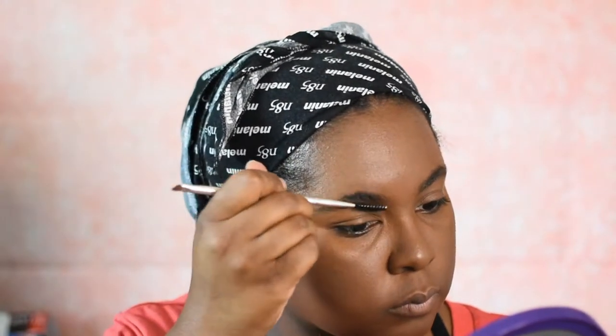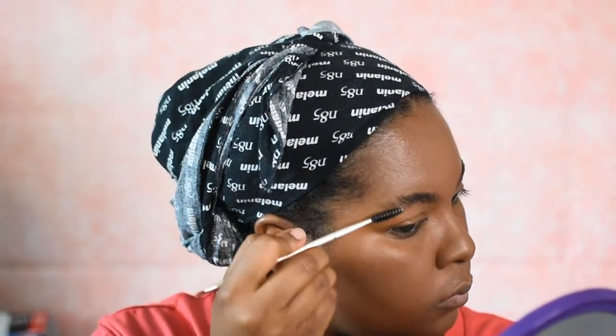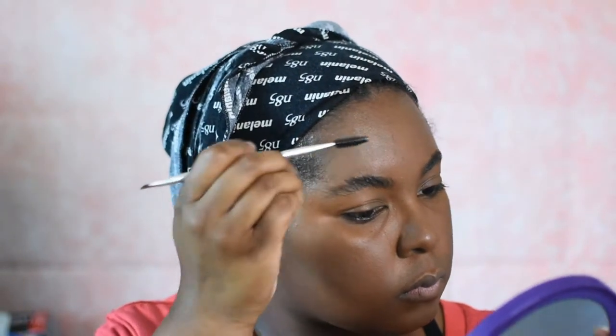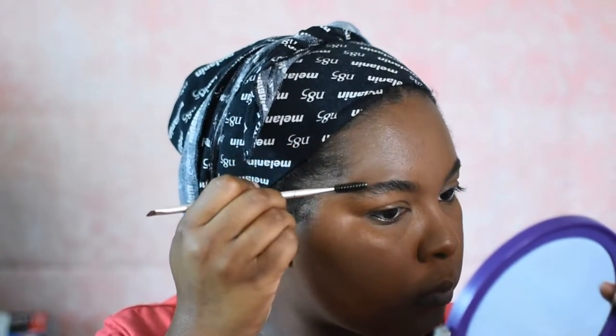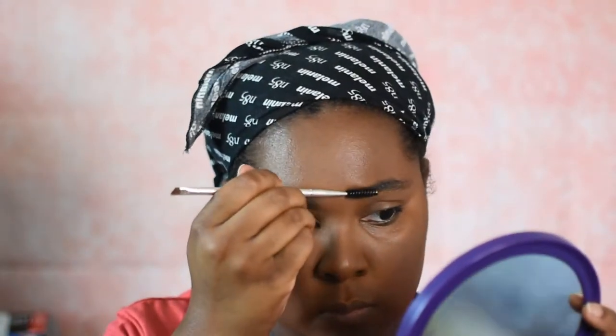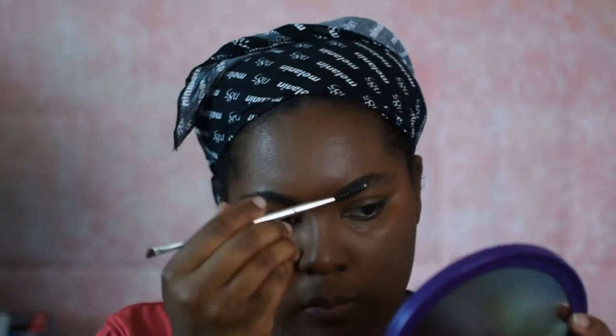So, as many know, I'm not big on makeup and I don't know much, and I'm trying and I am learning. This is how I do my eyebrows. I actually have never tried to pencil in my eyebrows or color them in, but this is the very short and quick process I do my eyebrows.